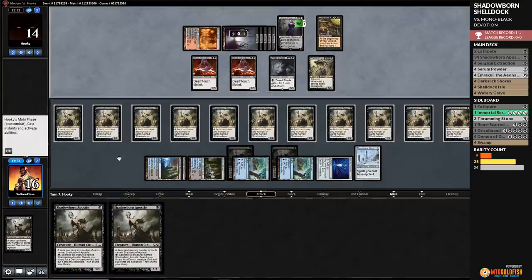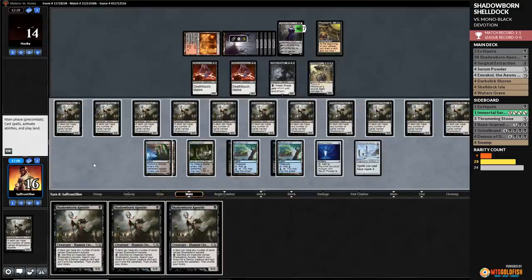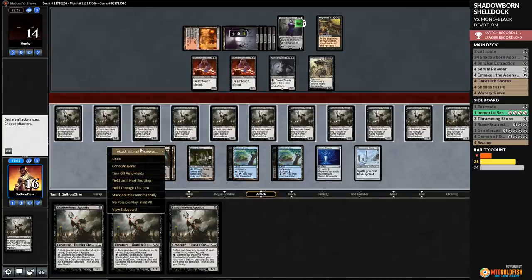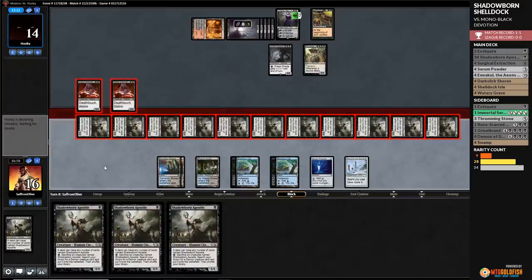Opponent. No attacks. Shadowborn. So, go to combat. Everything attacks Liliana. We're going to sack the ones that are blocked.